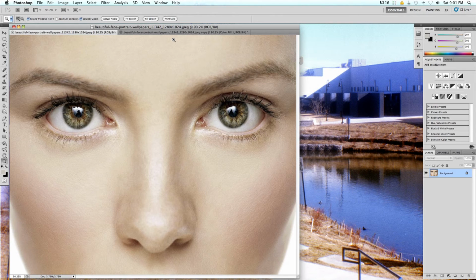Hi, this is Stuart. I've been promising some people I would do a Photoshop tutorial, so I've been putting it off and putting it off, and now I think I'm finally going to go through with it. Now that I have a decent screen recording program, I'm going to give it a shot.